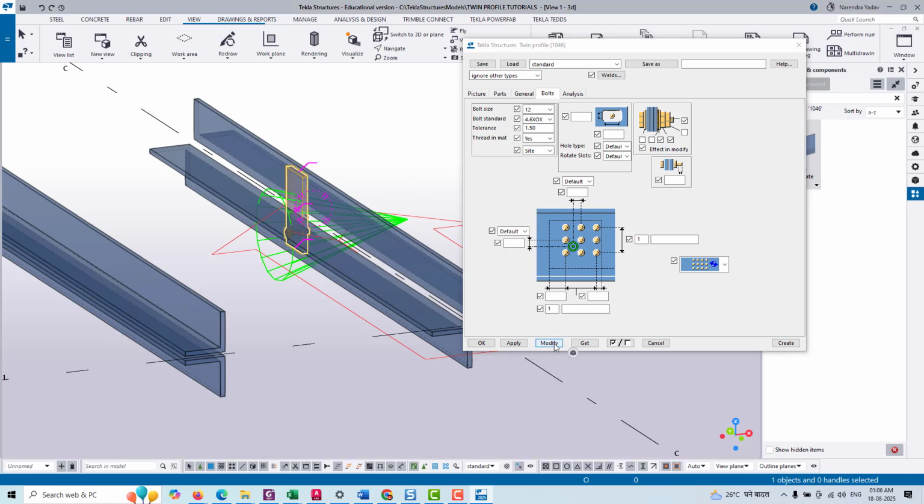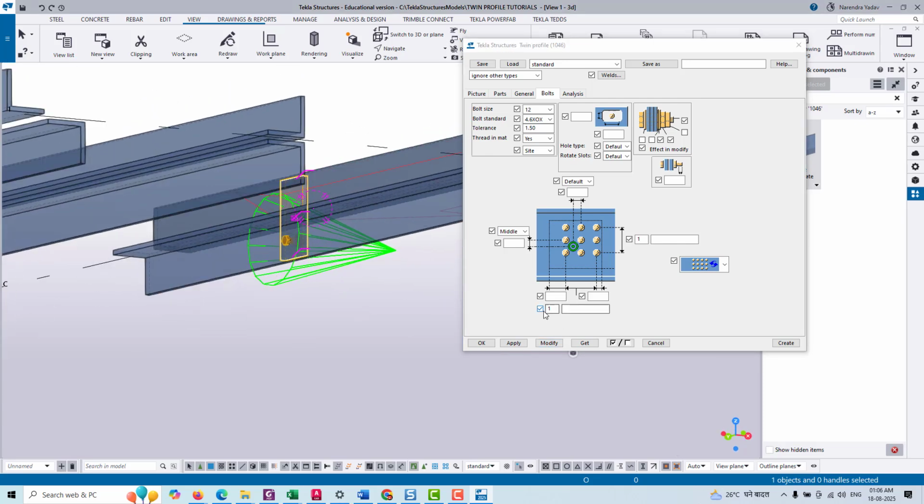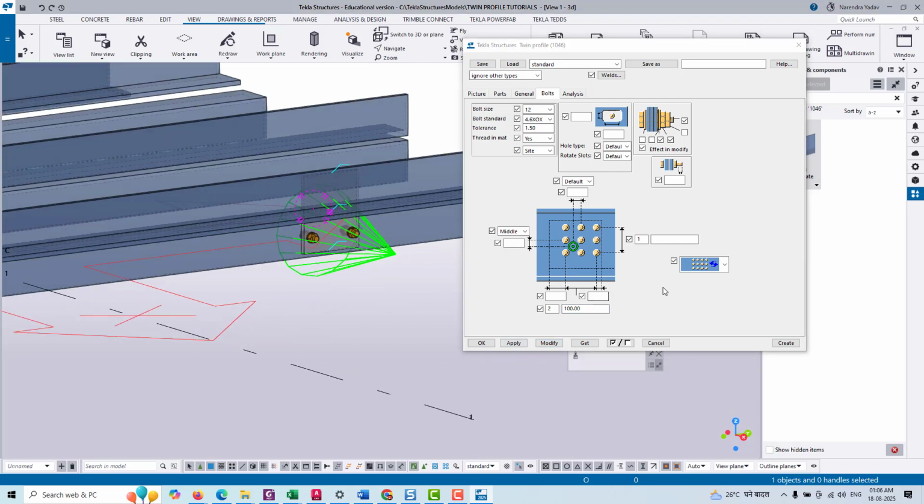We are taking the mid, and if you put 2 and specify the distance between these two bolts, or you can say the pitch, and again we need to move this bolt in the upward direction, so just click on that and put a value like 50 or 20 millimeter in positive or negative direction, then it will be moved to the upward direction.